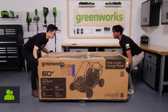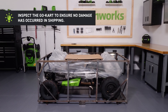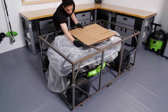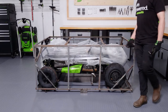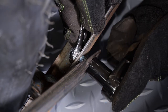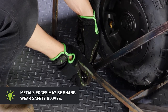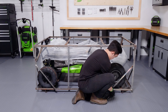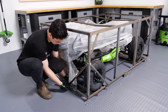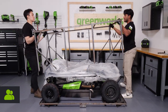Remove the upper box and set it aside. This step may require a second person. Inspect the Go-Kart to ensure no damage has occurred in shipping. Disassemble the frame by removing the bolts with a 13 and 14mm wrench. Remove the upper section of the frame first by removing all of the lower bolts. Careful — the edges may be sharp. You should wear safety gloves for this step. With assistance, lift and remove the upper section of the frame and set it aside.